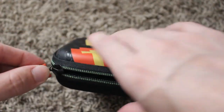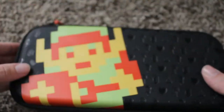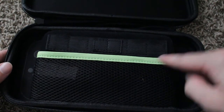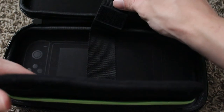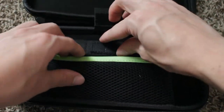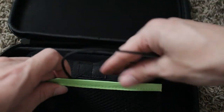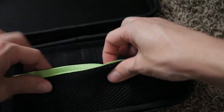Opening up the Travel Case here, the zipper is very smooth. On the inside here, we have a very cute green little band. It has a Velcro for fastening your Switch too. The extra storage in this case isn't astounding, but is perfect for someone who would just need a pair of headphones, or maybe a couple of games, for something on their lunch break at work where you aren't really playing it for six hours on end.